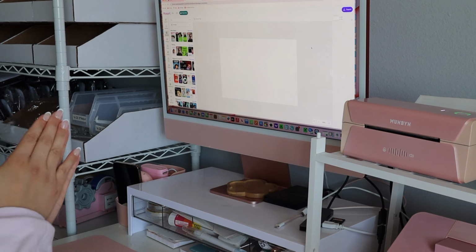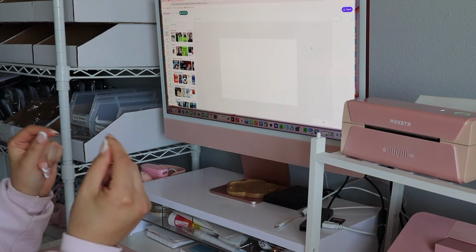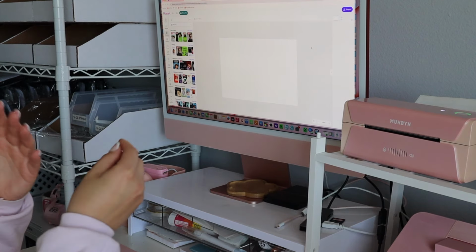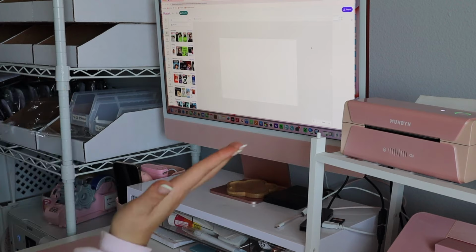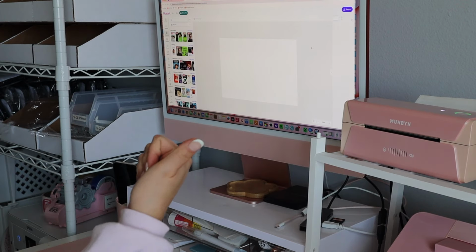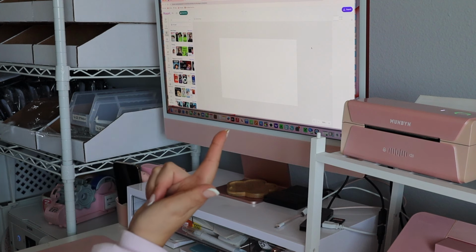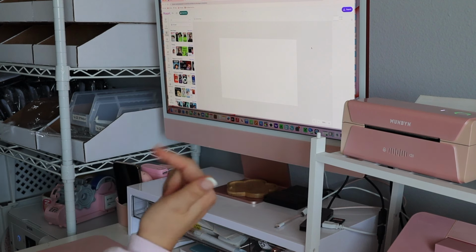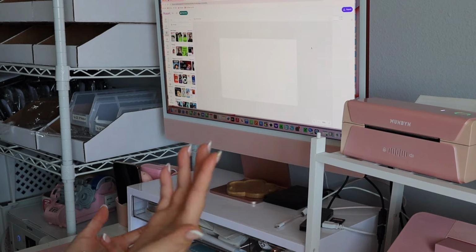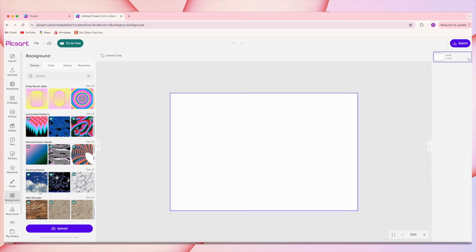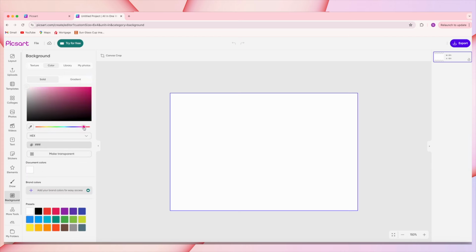When you're creating a card, you want to be thinking about the product that's going to be in it or what its intended purpose is. So if it's going to be a thank you card, I want a coupon code for returning customers. I might want a call to action, like follow us on so and so, and so forth. I want to say thank you for your order, things like that. I'm just going to change the background color. So I'm going to hit background. I'm going to click color, and for the sake of this video, I'm just going to eyeball it and click a random color, but you can actually enter your hex codes here if you have them for your colors.